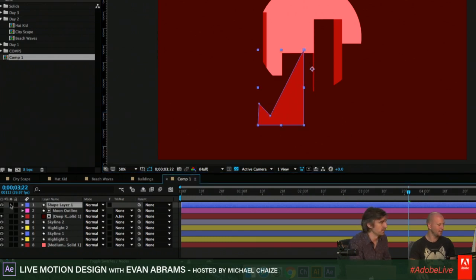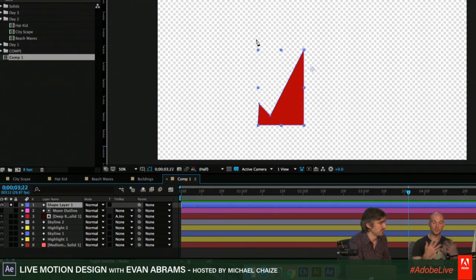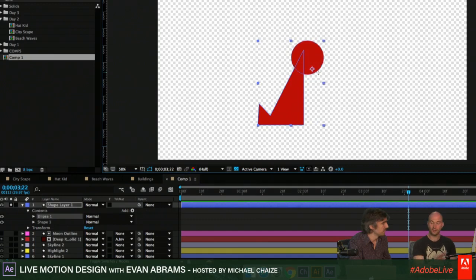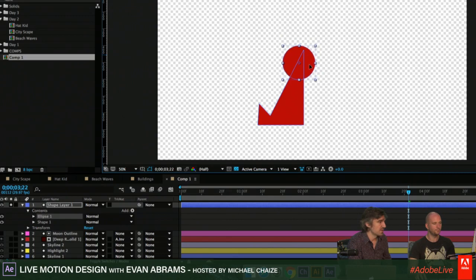I'm going to solo it so I'm not confused and not touching anything else. Then we're just going to draw a little circle out here. Again, I'm treating this exactly like Illustrator, where I'm just drawing shapes and moving them around, because I don't have any intention to animate these things later. If I did want its head to go up and down, I'd take special care to keep those parts separate. In this case, you won't edit rotation keyframes.